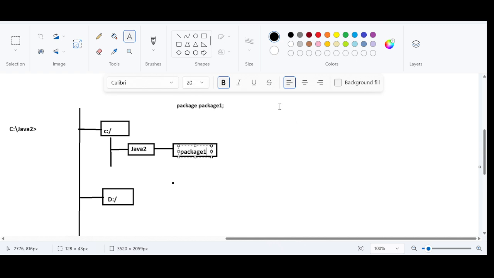Package 1. Just giving the package keyword, and I'm giving the meaningful package name, and this is what happens internally. Sir, I want the proof. I really want the proof whether this is happening or not. This is what we have seen so far. Let me show you the proof once again.